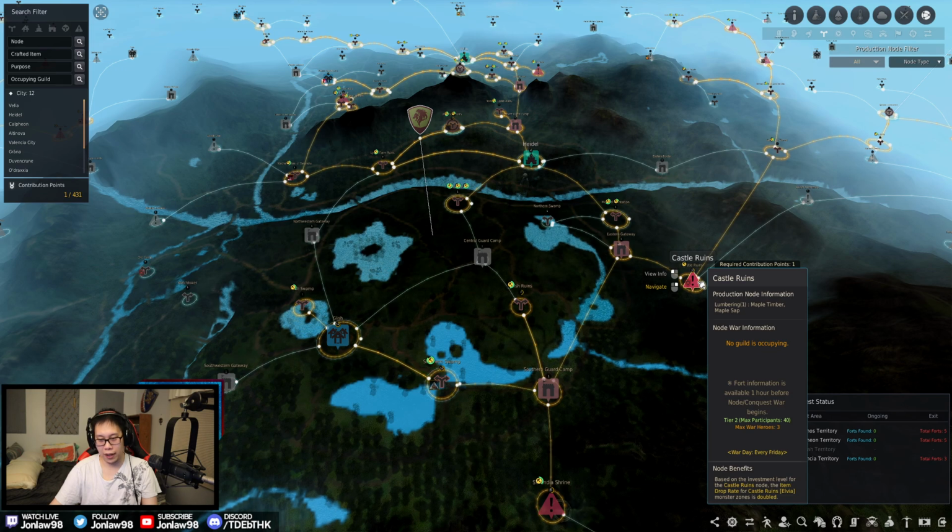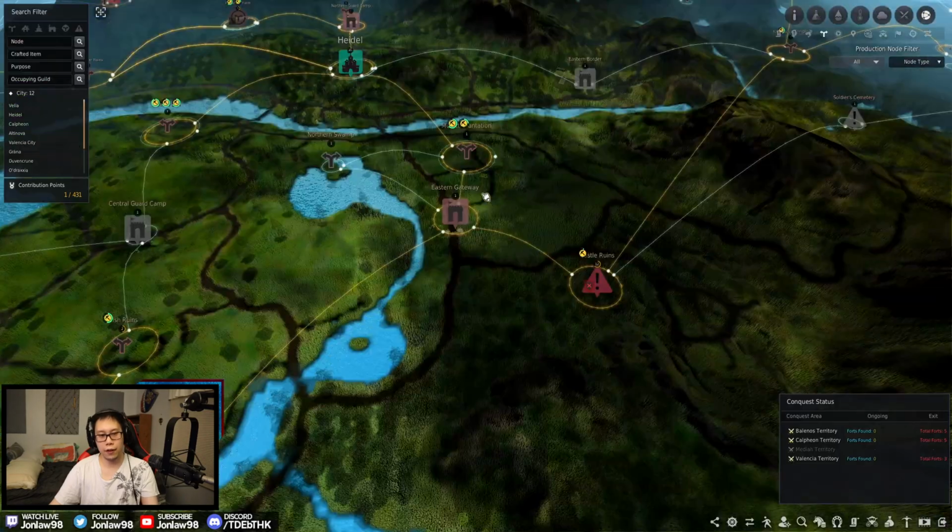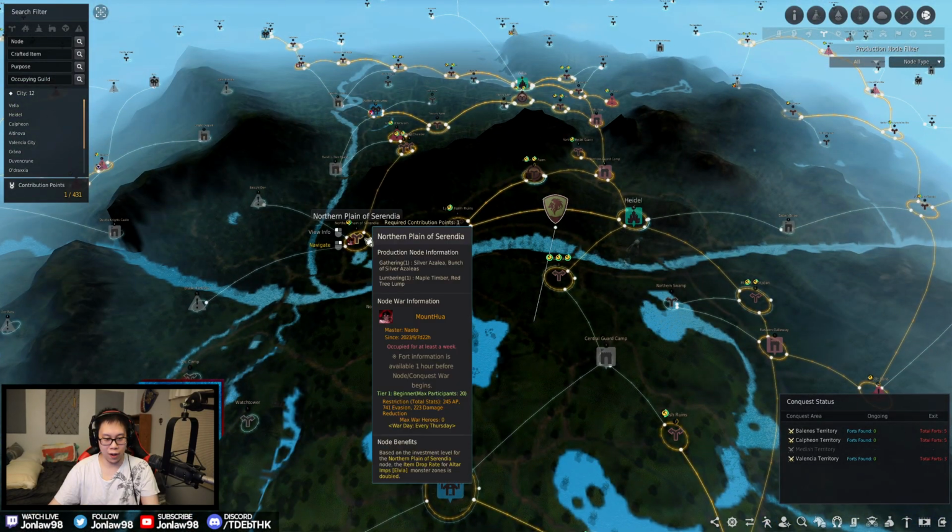So aside from this Glish ruins node, if you do alchemy and you need mushrooms, there's some down here, but I think the valuable ones are saps and timbers. So these are also entry level ones as well.